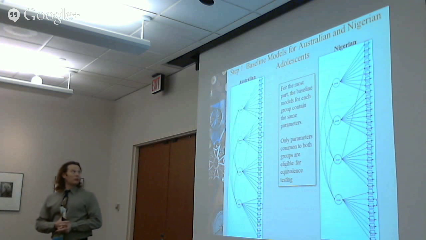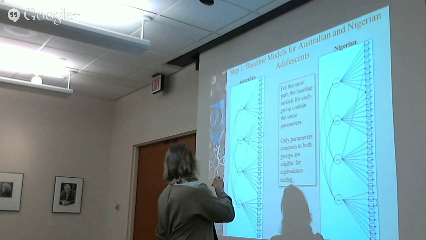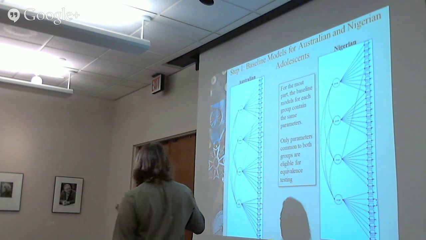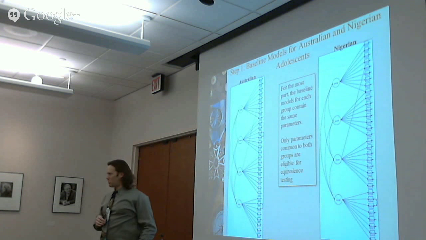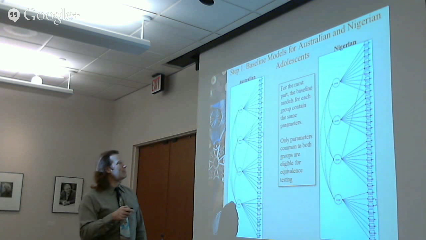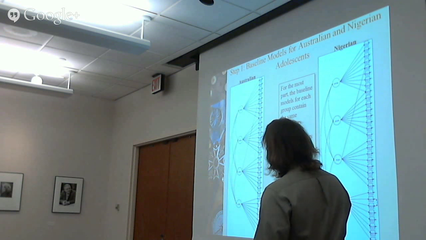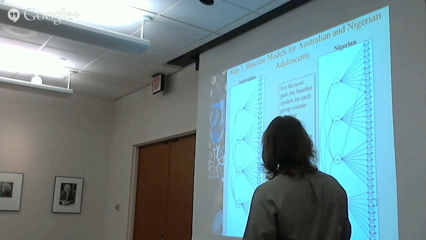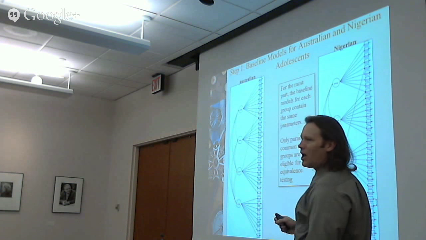Okay, so then step one, the baseline model. So we go through and we test this, and we found out that one of those items on the first factor for the Australian students actually cross-loaded, that it also seemed to be representing another factor. And I'm not going to go too deep into these. They're labeled differently, just factor 1 and factor 3 for the purposes of today. That same item also cross-loaded for Nigerians, so we added it. We also have, if you'll notice over here, that the unexplained variance of these two items was correlated. There was a relationship between them for the Australian students. If I come over here, it was not. So right away, this is a parameter that is non-equivalent across groups.